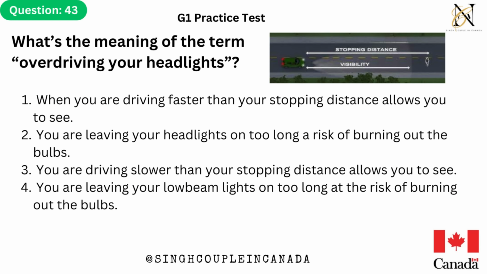What's the meaning of the term overdriving your headlights? 1. When you are driving faster than your stopping distance allows you to see. 2. You are leaving your headlights on too long, a risk of burning out the bulbs. 3. You are driving slower than your stopping distance allows you to see. 4. You are leaving your low beam lights on too long at the risk of burning out the bulbs.